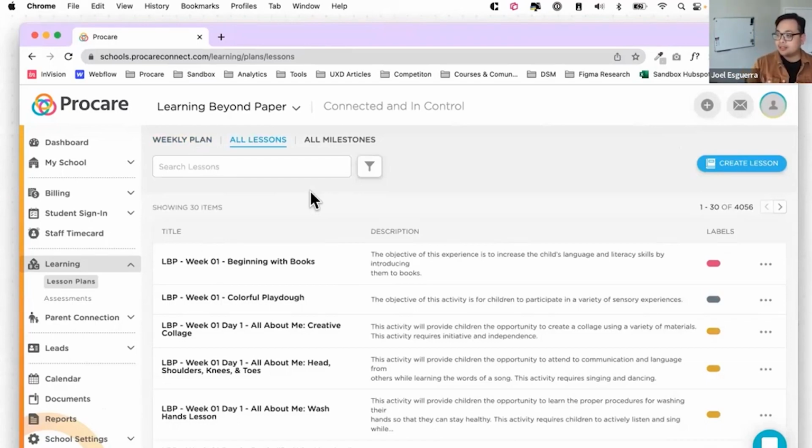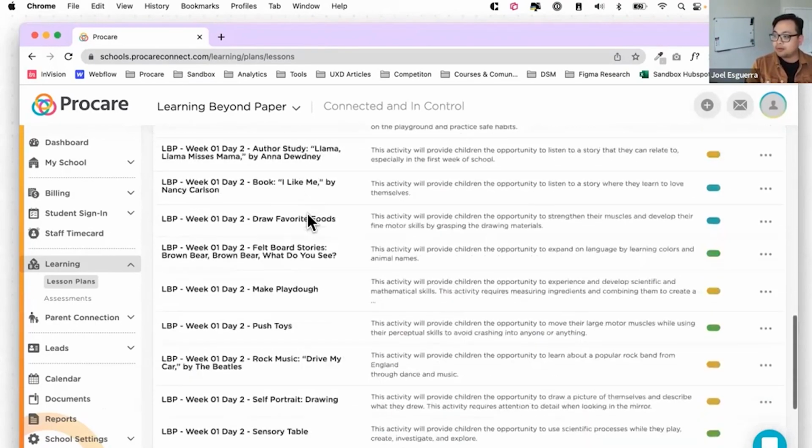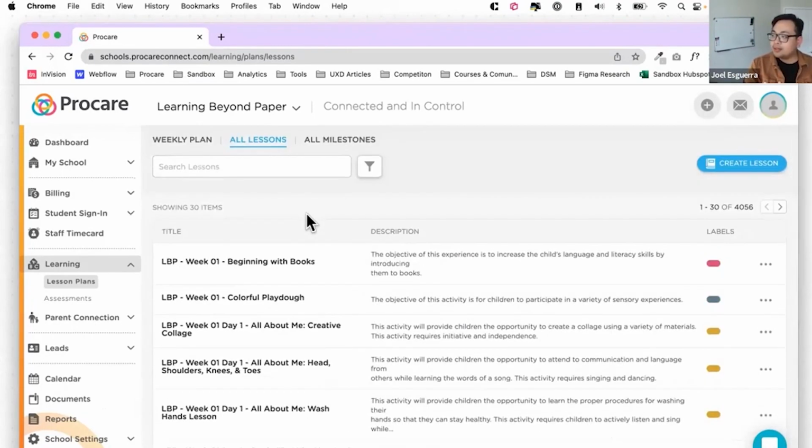As you can see, this is a repository of all your lessons coming in from LBP. We have about 4,056 of them in there, so that is a lot. So imagine this being your binder, but the good thing about this is that aside from flipping through thousands of pages, I guess, in this scenario, if not more, you're now able to actually go and search and filter and select and digitally look at all of these items.